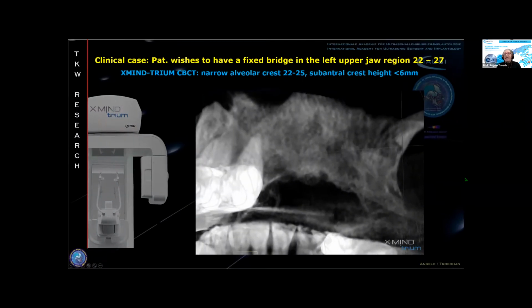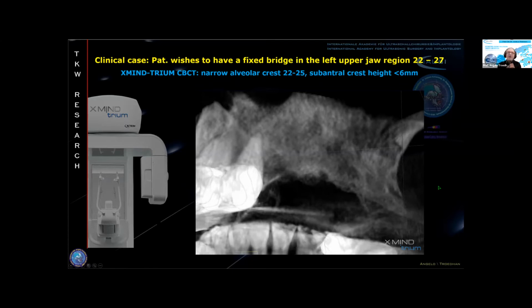In the next slide, you can see the three-dimensional representation, because this is one of the big features. You don't have to rely on imagining how the bone anatomy is under the patient's mucosa covered with the facial tissues, but you can see it and you can turn it around in all aspects to check as if you would already do the surgery, to give you an impression of what you have to expect during surgery. It doesn't give you surprises.